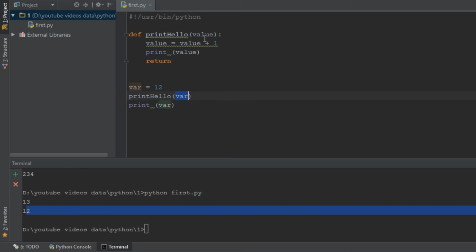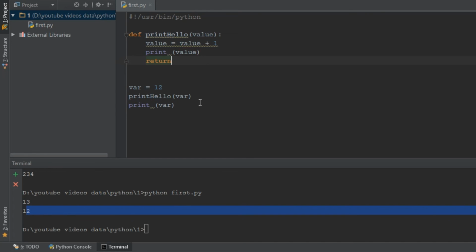So we have passed this value inside this variable, and it has updated and printed out the updated value, and this will have the old value right here. Okay, one more thing I want to explain is that this value variable cannot be used outside this function.